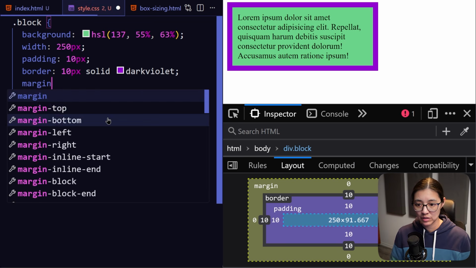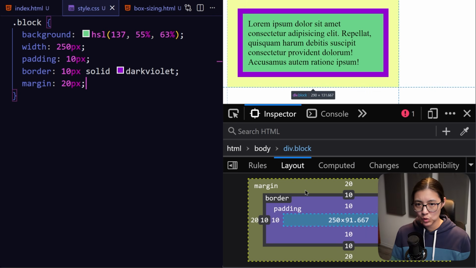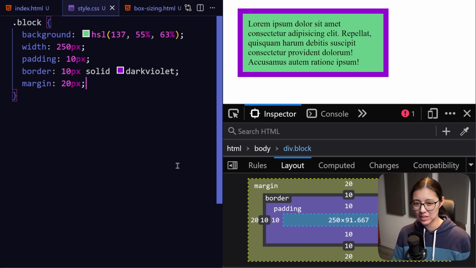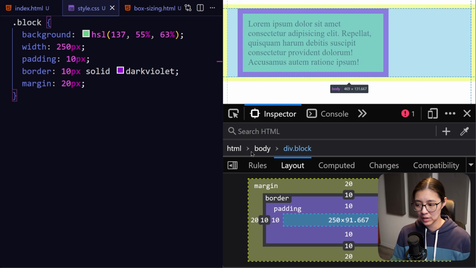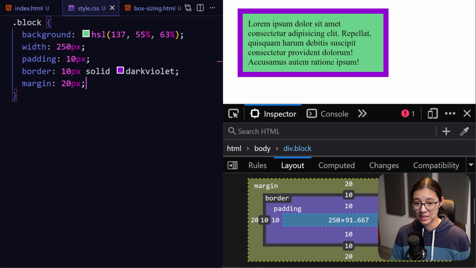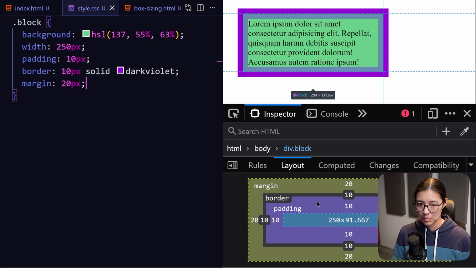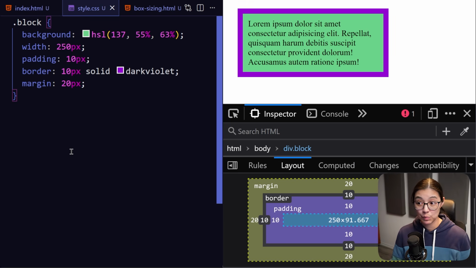If I add a margin of 20 pixels around our div, you can see it adds space around the div outside of the border box. So compared to padding and border, margin isn't really considered to be a part of the element itself. And you can see here that the background color that extends into the padding and the border box are not getting applied to the margin box. So whereas padding adds space inside the bounds of an element, margin is going to add space outside the bounds of the element to add space between the element and its parent, as we can see here, and it also adds space between the element and other neighboring elements.